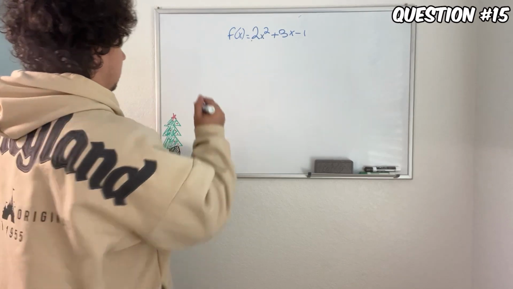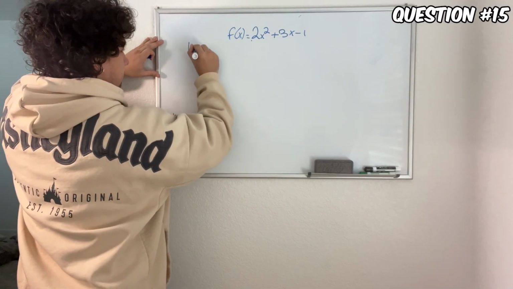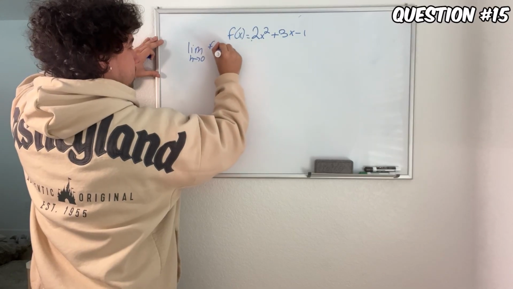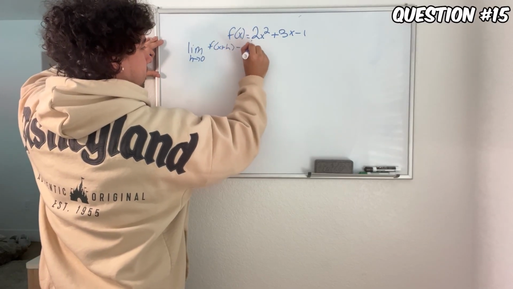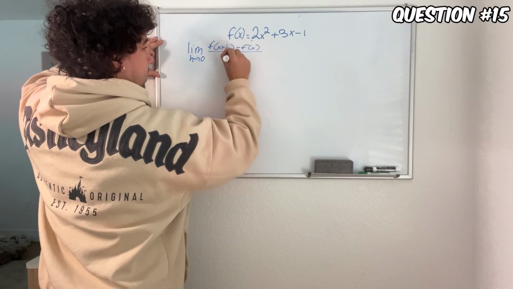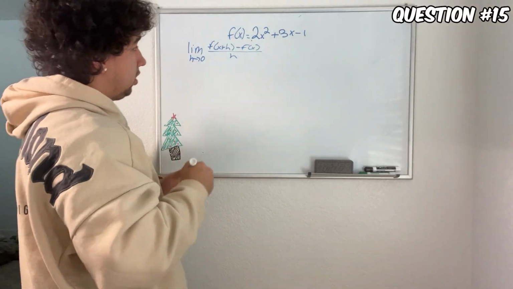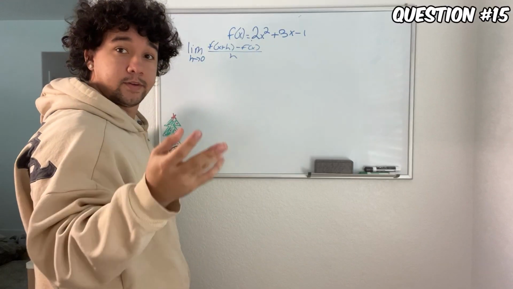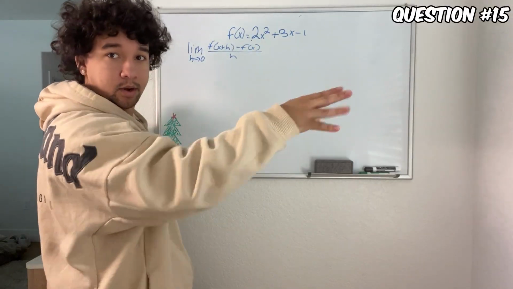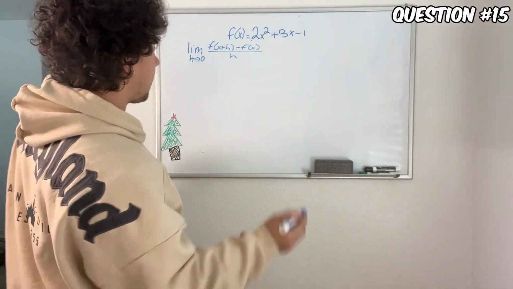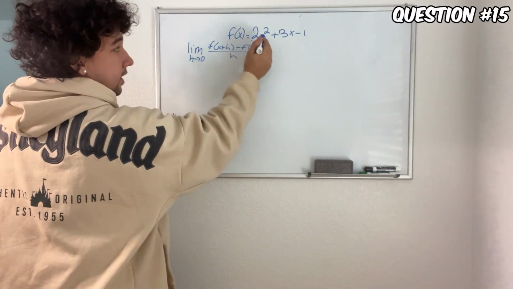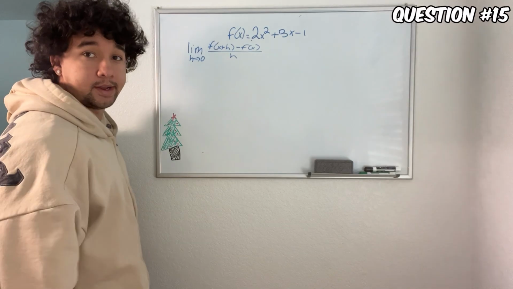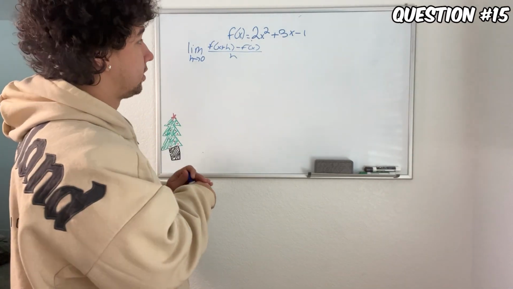So let's write it. The limit definition says the limit as h is approaching 0 of f of x plus h minus f of x over h. That's the limit definition. So remember what a function is, right? The parentheses is what you're physically plugging in for x into the function. It's your input, you get output stuff. So what this is saying is I'm going to take this function, I'm going to plug in x plus h every time I see an x, minus just the function, over h. So this is going to be a lot of work for no reason.